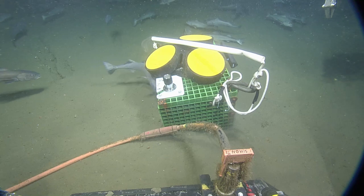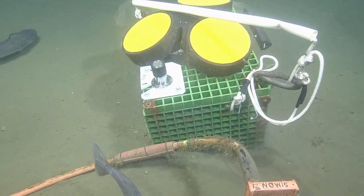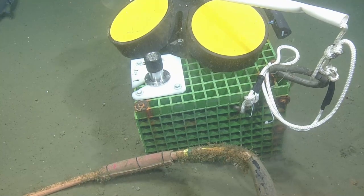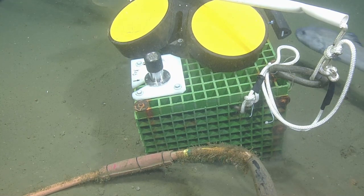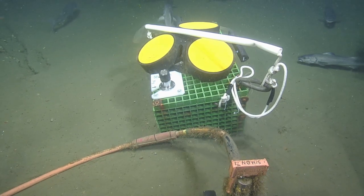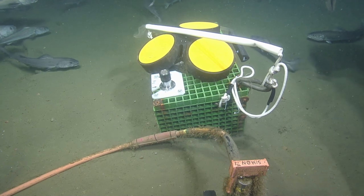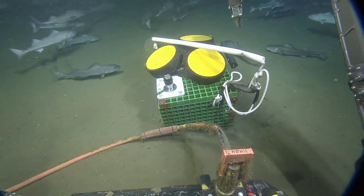Can we get a zoom on that connector real quick so I can see which way it's facing? It's facing up. Okay, they look tasty. So it's facing that way. That's a good call, Danny. That's good thinking. So I pick it up, rotate, in. That was a good use of zoom. You don't want to look like an idiot trying to put it on with the pin in the wrong way.